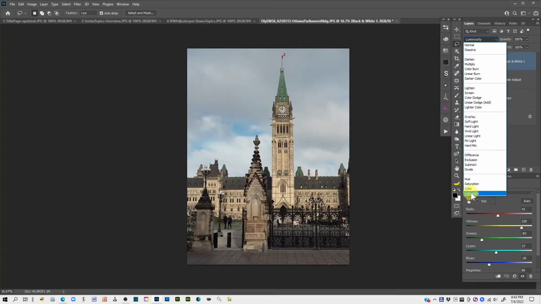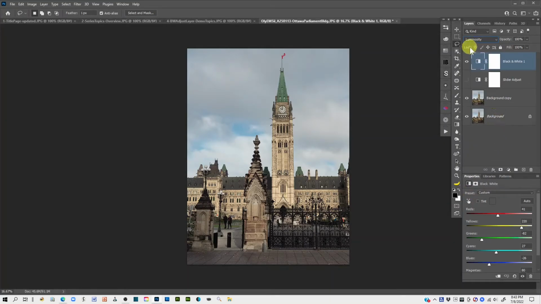So again, luminosity is the one that I like, so I'm going to click and apply the luminosity blending mode to this. And this layer is what we achieved with the targeted adjustment tool. Okay.